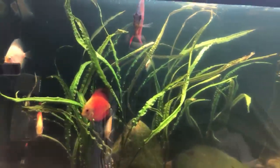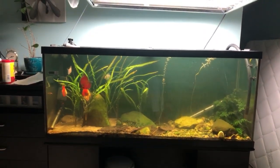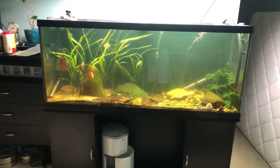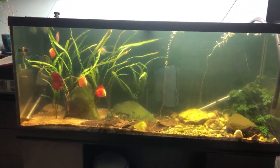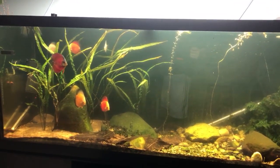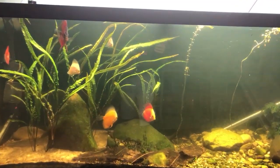So, I don't know. I thought about leaving this as a discus tank, but I think it's also a good breeding tank for other things. And I wanted to put my breeding pair of red melons in here and see if they'd naturally breed in there. But yeah, I know a lot of you guys were wondering about the update, wondering about these discus and what ended up happening to them.